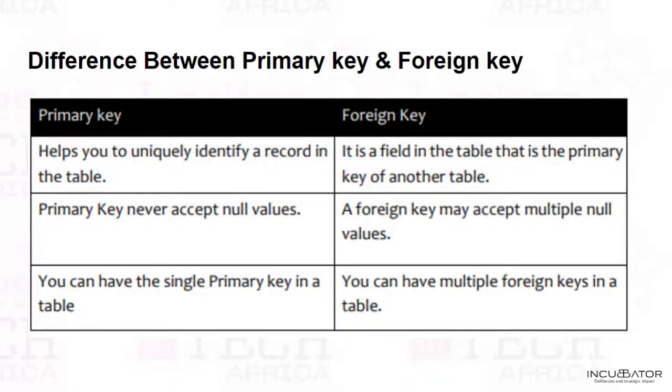You can have a single primary key in a table. Non-teaching staff, exactly. You have employees, you have employee ID, and then course ID. All those non-teaching staff are also employees too, so you can decide to add this to them. I love the fact that you are getting the whole thing. You can have multiple foreign keys in a table.